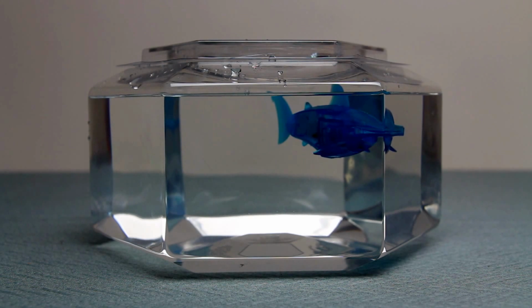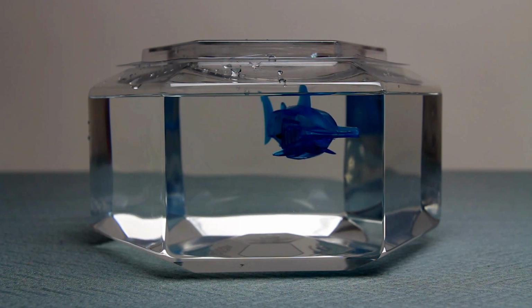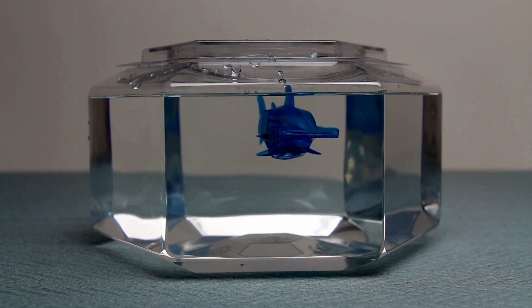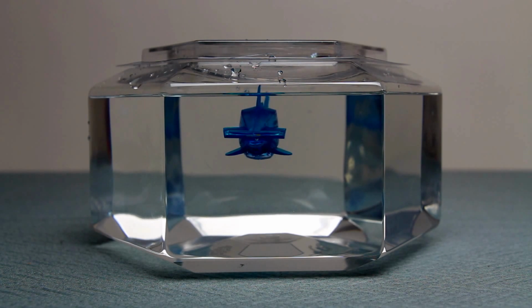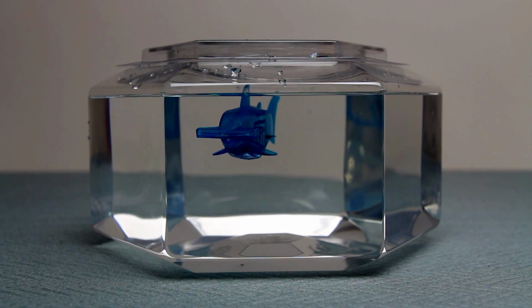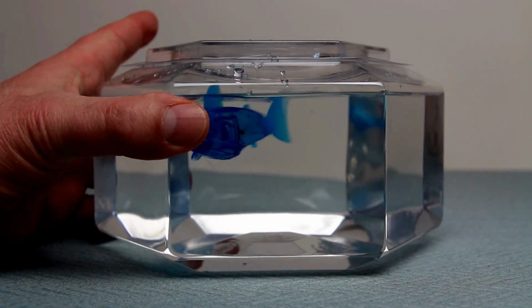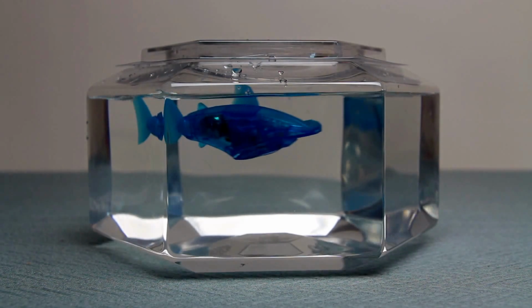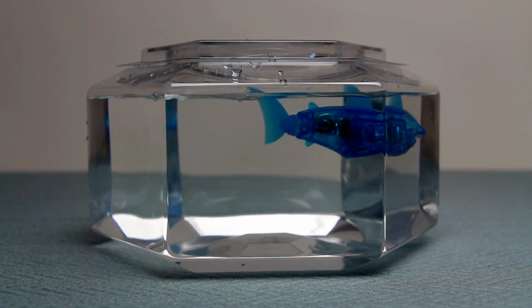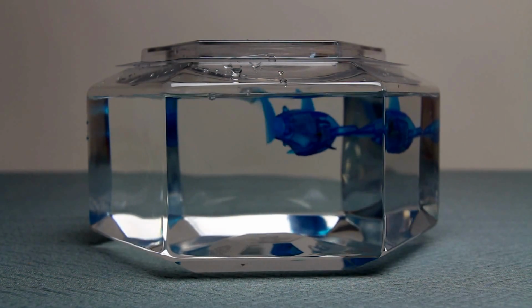Okay, so after 5 minutes or so of play, the hammerhead shark, who's been spinning around, turning around left, right and centre, has come to a rest, and as you can see, floats to the surface. Now, just by tapping the bowl or knocking the new hammerhead shark, this is the AquaBot 2 fish, don't forget, will actually wake it up. So I'm just going to demonstrate that now. So a couple of knocks, I've actually slid the bowl along a little bit, I didn't mean to do that. As you can see, the hammerhead shark's woken up again, it knows you want to carry on playing, and he's off exploring and hunting yet further.